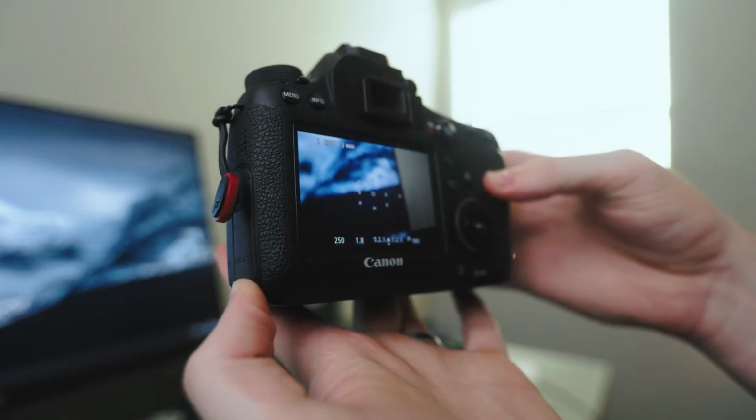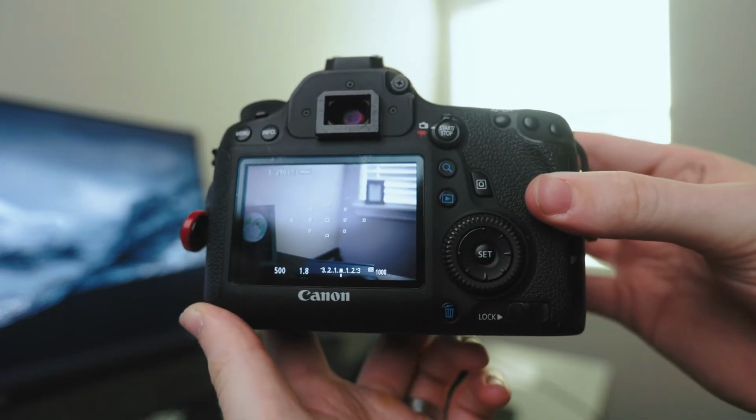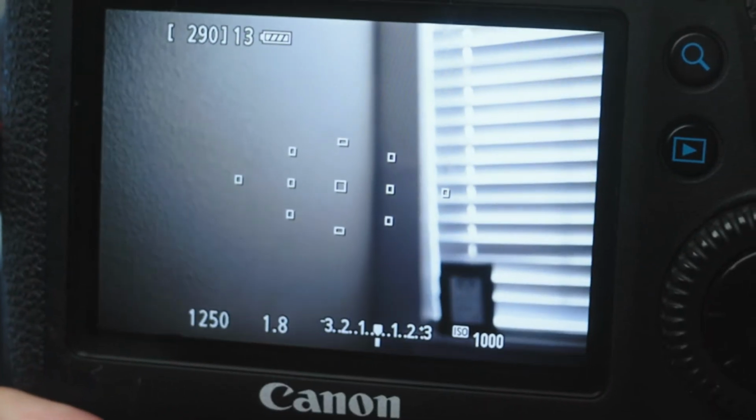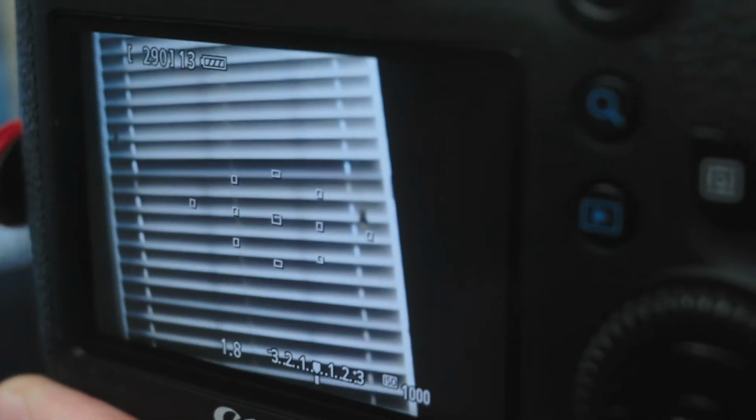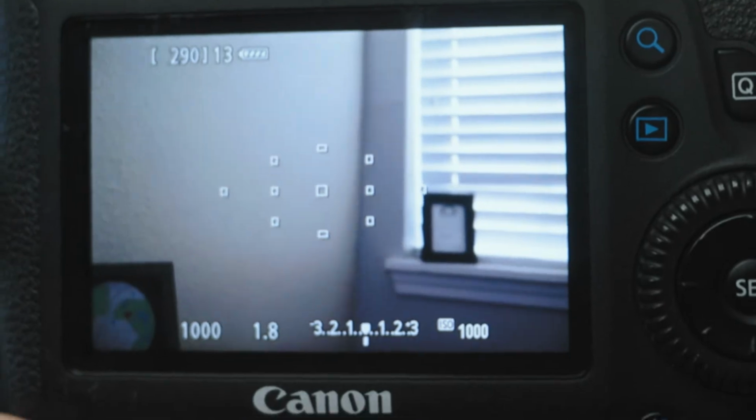So let's talk about what aperture priority does. Aperture priority gives you the ability to change and select your aperture as you see fit for the scene, but you don't have to worry about changing your shutter speed or your ISO. The camera's gonna automatically detect your environment and give you an exposure using your shutter speed and ISO that helps you get a balanced exposure. So it's gonna do it automatically. It's gonna do it for you. It's going to adjust your shutter speed and adjust your ISO for you. All you have to worry about is adjusting your aperture.